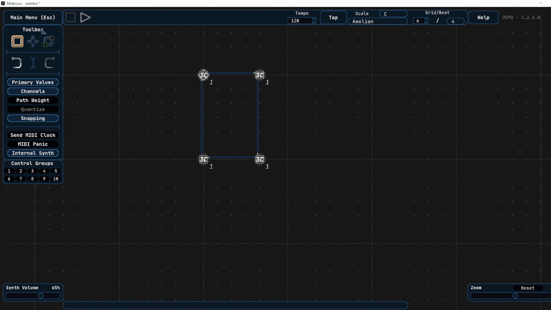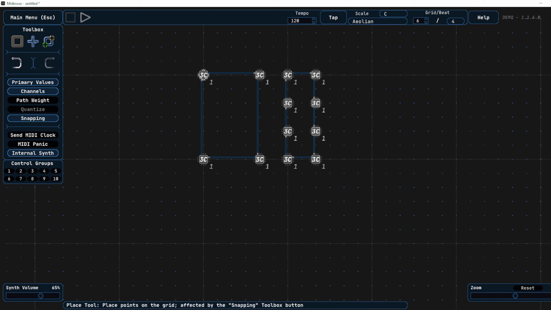Okay, and then just to kind of further demonstrate how the shape of things has an effect on what kinds of sounds you get, let's go ahead and draw a second shape here. Let's get these connected. Okay. And then an important thing to note, when I drew this first shape, you notice this particular icon for the note is a little bit different. It's kind of got a diamond behind the rectangle.